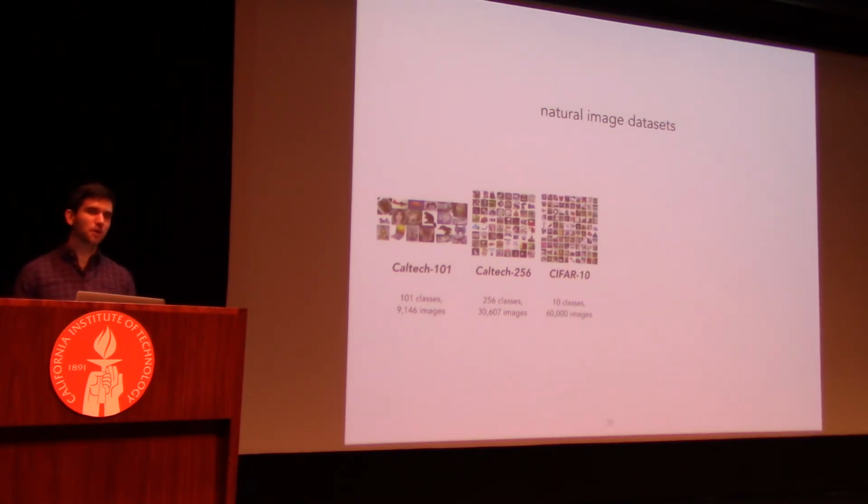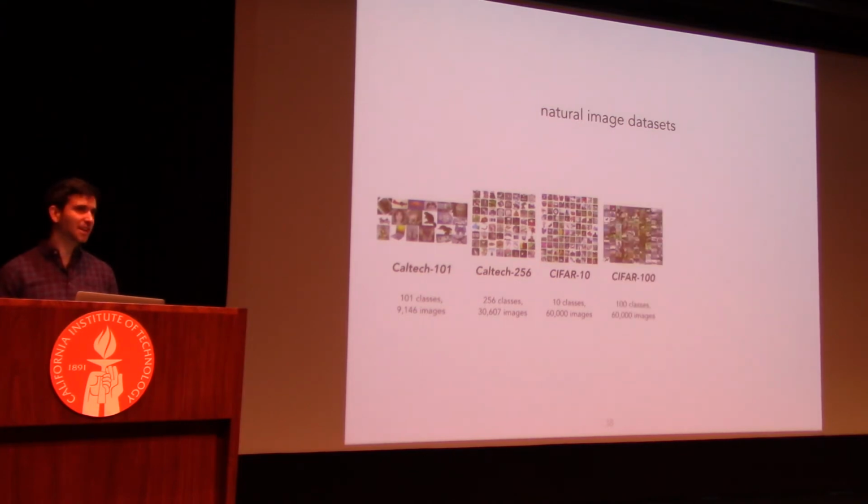And then later on, you got into these data sets called CIFAR, which stands for Canadian Institute for Advanced Research. And you get into these CIFAR data sets, which are many more images. So now we have 60,000 images with 10 classes. This is analogous to MNIST, but now we're looking at natural images. So you have things like truck, and things like horse, classes like that. And then there was also the CIFAR-100 data set, which is now 100 object classes, but still the same number of images.